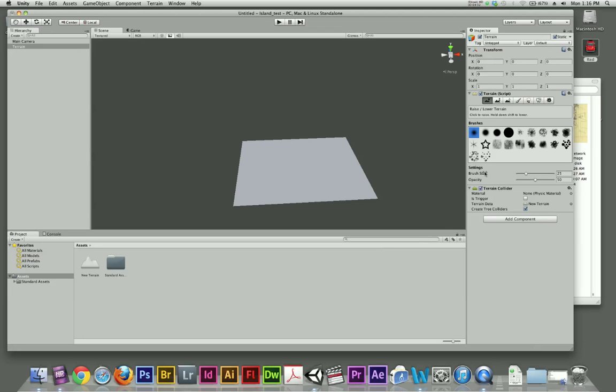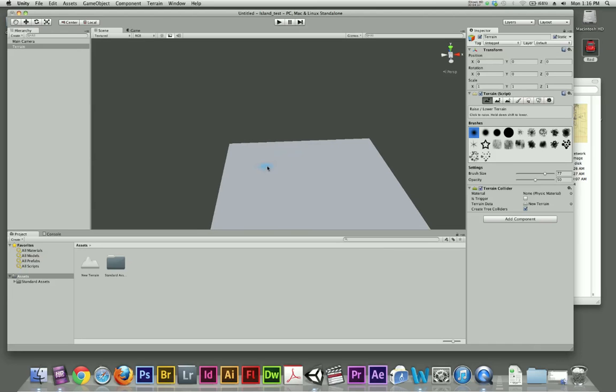With that brush selected, I can influence the size and opacity of my brush, and for the sake of the demo, I'm just going to bump my brush size up to a pretty large brush, and when I roll it over to my landscape, you'll see that I get this blue hotspot over top of my landscape. And this is the area of influence for this brush. And at this point, this tool tells us that we can raise and lower the terrain height using this tool.